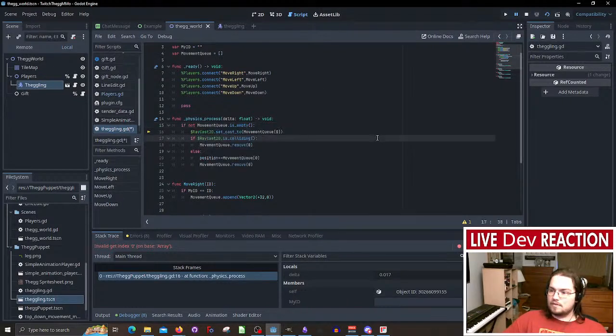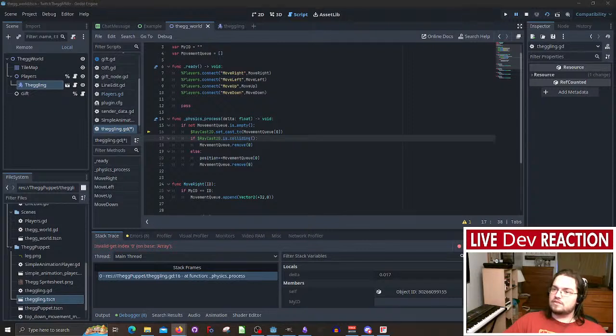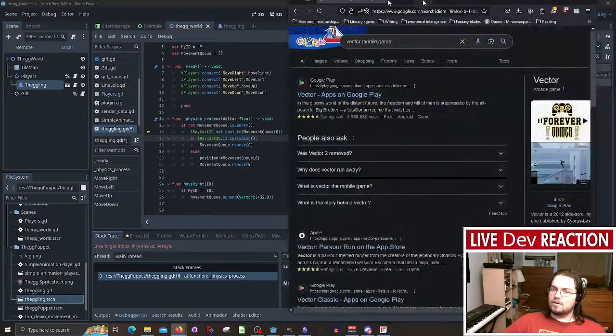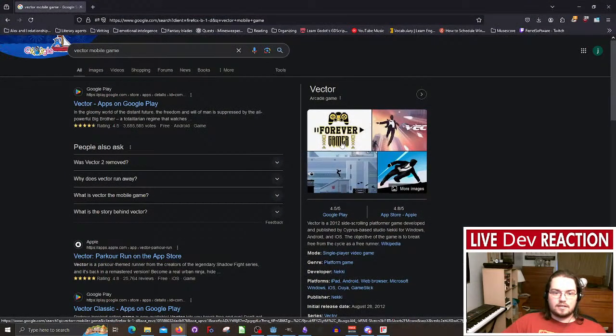Alright. I can make a game like, okay, knowing me, I'm gonna end up making 2D Mirror's Edge, but that already exists. Ooh, I could make a game like Vector. Search up Vector mobile game. Sure. Vector mobile game. Wait. Oh, I remember this game.